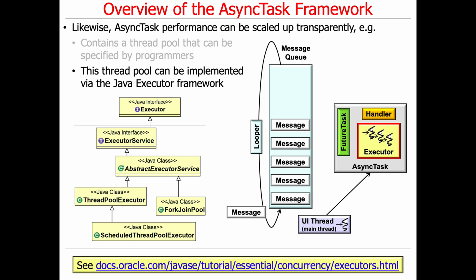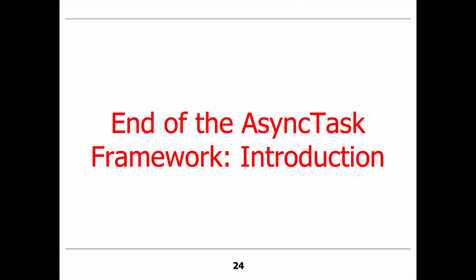We talked before about the Executor service, we talked about thread pool Executor, we talked about the fork join pool, we talked about cached thread pools, we talked about fixed size thread pools. All of those mechanisms can either be used out of the box or customized in order to provide specialized thread pool semantics for the AsyncTask framework. That's really cool, much more powerful than what you would get were you to try to program with the handlers, messages, and runnables or Hammer framework directly.